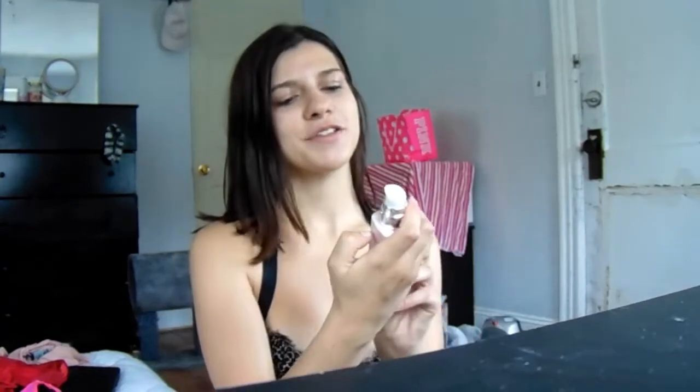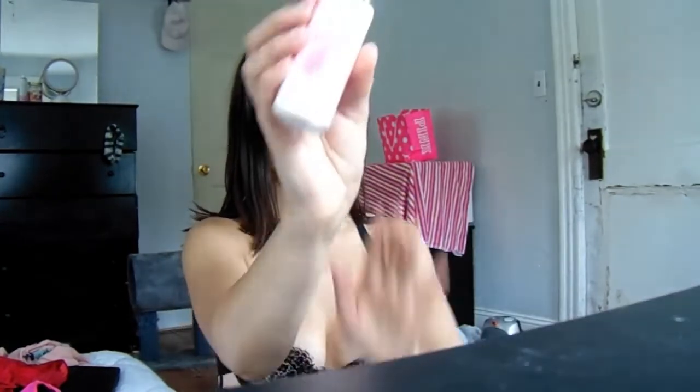So that is what we are going to be working on today. The first thing I always do is put on my moisturizer. Lately I've been using this Physicians Formula Rose All Day moisturizer — it also has SPF 30 in it, which we love. I'm just going to put this all over my face.